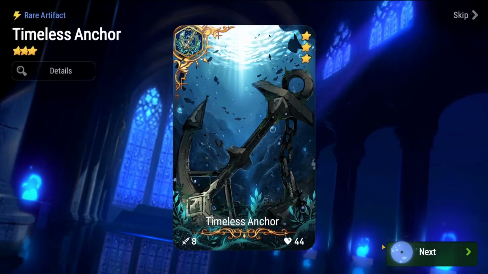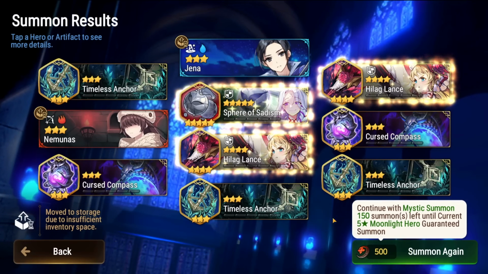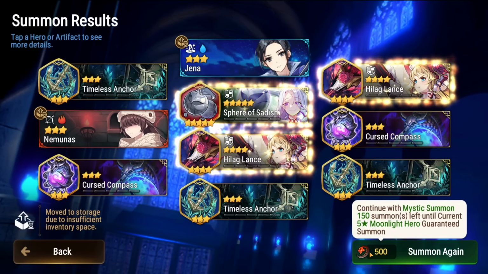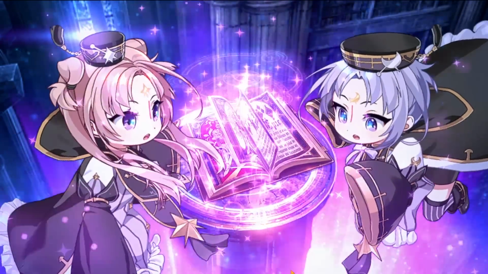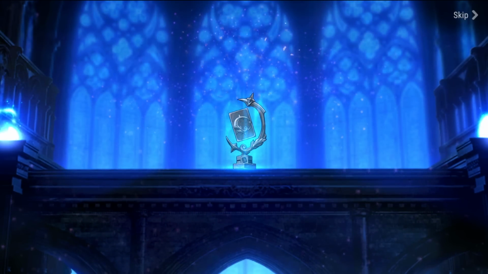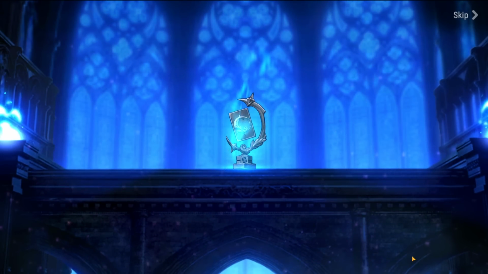Alright, let's see. We finished this out? Okay, so we got Cowric, we got Sphere of Sadism, and we're only 50 pulls in, so not horrible here. Oh, wait a minute, no, there are purple sparks? Okay, never mind. Some people were telling me that there are no purple sparks, or at least they didn't get one. But, let's see here.